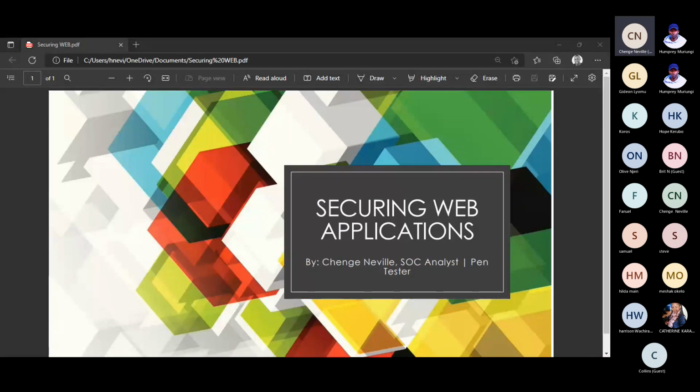So let's focus on the topic of the day, that is securing web application. When we hear about web, we are thinking of web and security, securing web application.